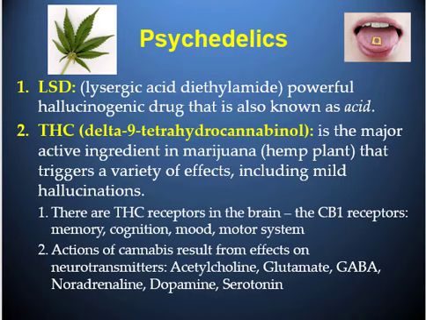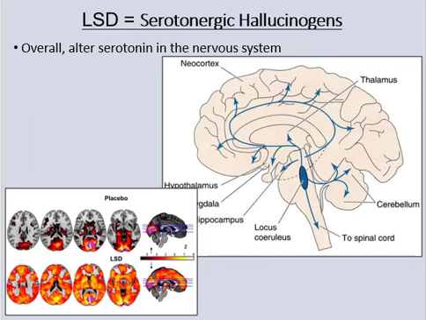One last thing though about LSD. I wanted to give you a little bit more information about that. LSD, the reason it produces the hallucinations and something called synesthesia, which is basically where all your senses get mixed up and you can see sounds or you can hear colors, is because you get this huge weird flood of serotonin in the brain. Right, so serotonin is the main drug that is released. LSD is even called a serotonergic hallucinogen.